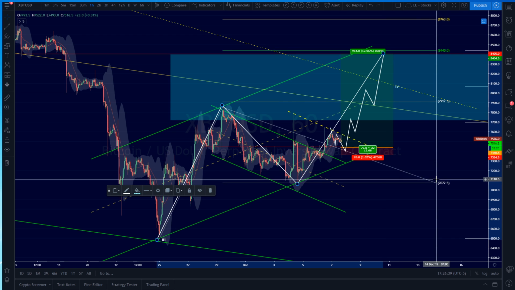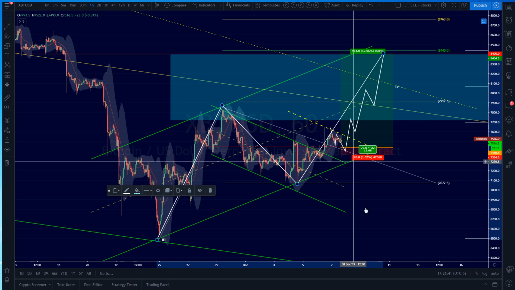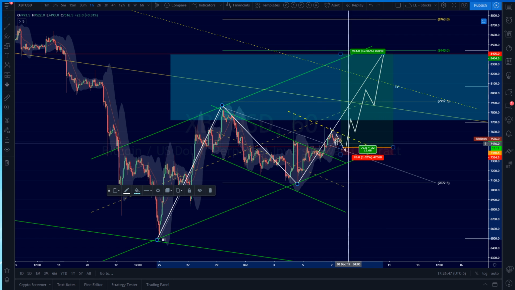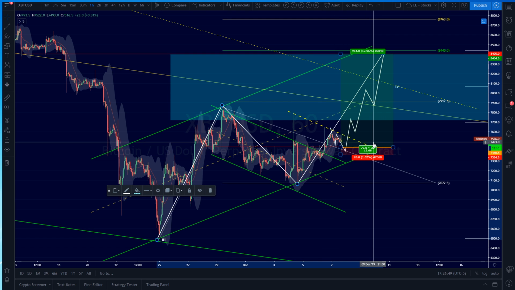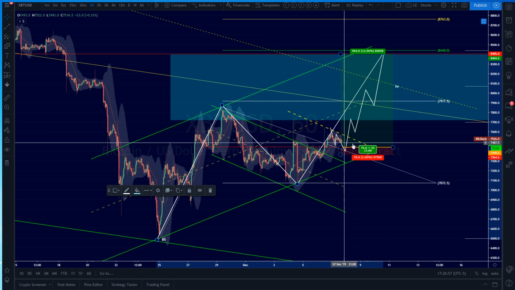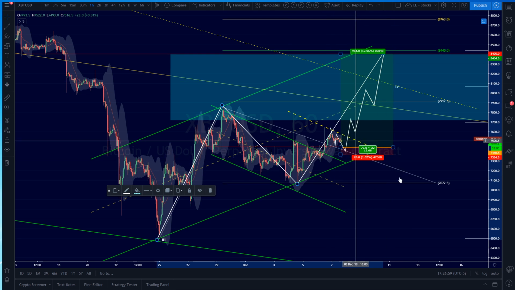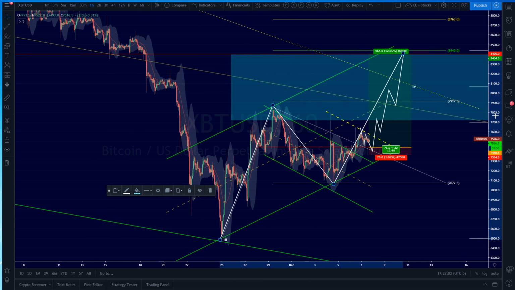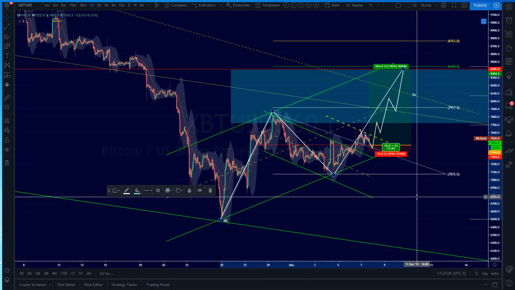Timing for this is probably the next 3 days. If it doesn't happen in the next 3 days, I think that we are going to roll over and go down. So time does play a pretty significant factor in all of this. We can't move sideways for very much longer. We're looking at about 2 days here, 2 days before this lower trend line catches up with us, and then we're either going to bounce up and out of this or we're going to fall out of this. So that still remains to be seen.